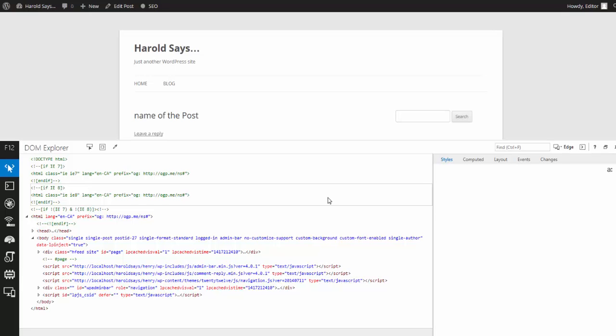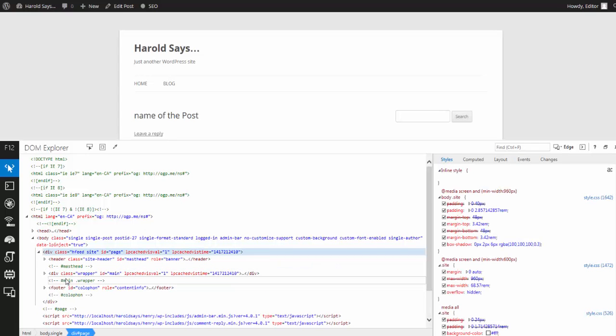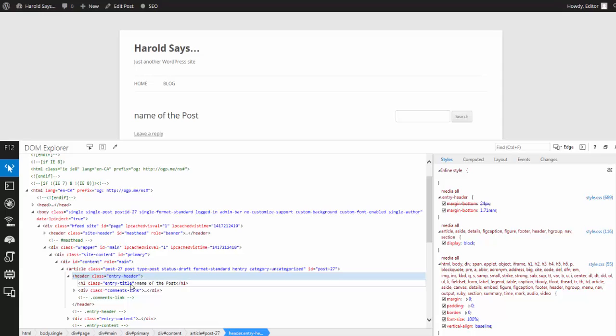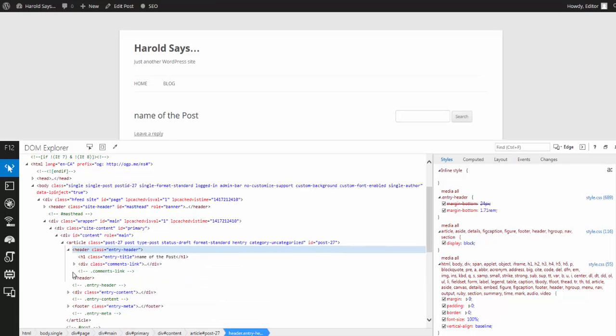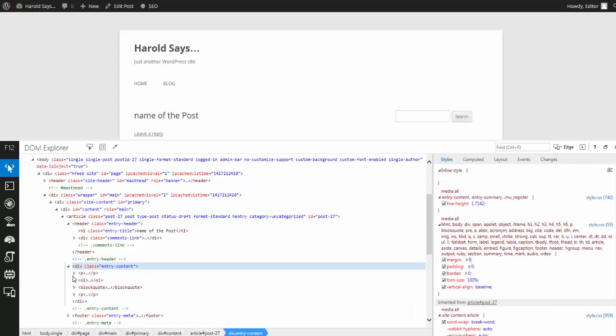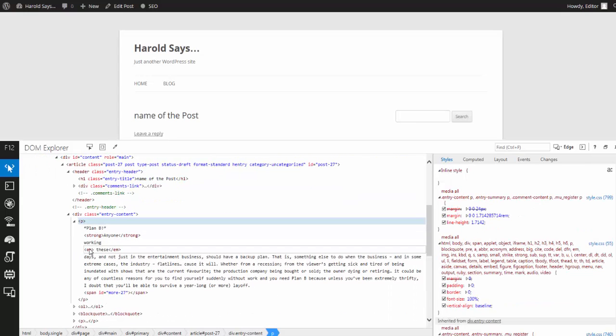This opens the developer panel where we debug sites, and it also allows you to see the content below the surface and how important the understanding is. Click on the little down arrows here to expand out the content that is being created automatically for you. Header, H1, name of the post. A little bit further, we come down to entry content, and we have our paragraph tags. Anything that's strong, emphasized, italics. Look at how much stuff is created behind the scenes based on your input. Now you start to have an idea of the amount of coding that's going into your site with little or no input from you aside from picking a style.